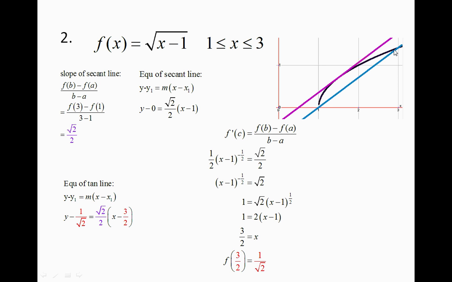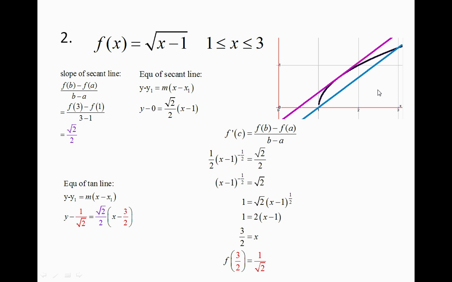So the question is, if you draw a secant line that goes through the endpoints 1 and 3, which is my blue line, what is its equation? Okay, you guys, that is practically an Algebra 1 problem. To calculate the slope of that blue line, that's this part here, f of b minus f of a over b minus a. Just plug it in, you get your slope. And to write the equation of a line, let's hope you guys can do that. You plug your slope in, and then you need just any point that you know of on that line. I chose this point right here because it's so simple, which would be (1, 0). Plug in 1 for x and 0 for y, and there it is in blue.